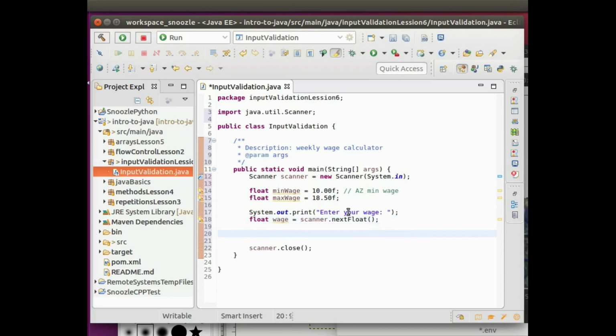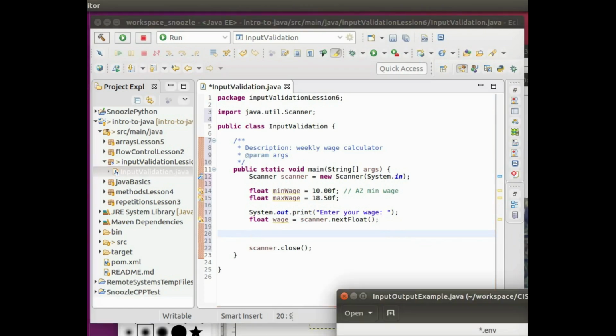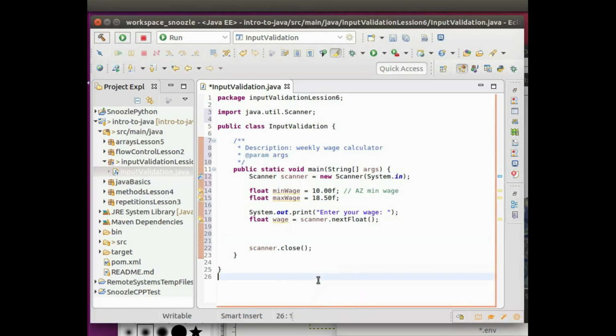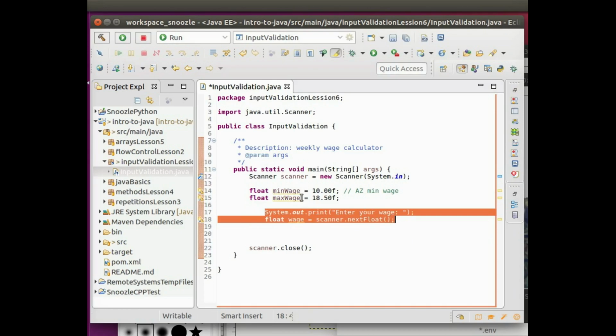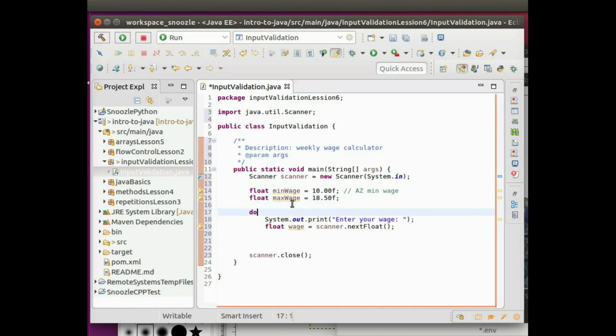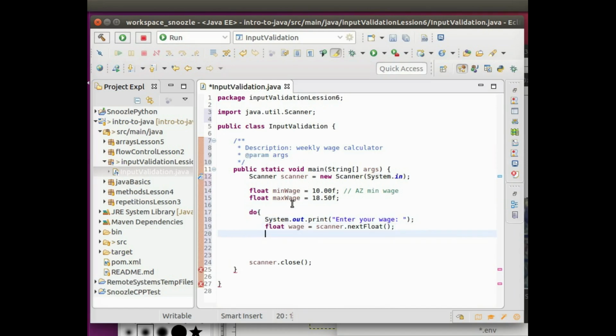Now I want to check to make sure that it's actually a valid wage. And so what I'm going to do is build a do loop around this structure. So I'm going to do enter your wage, and then I'm going to put the max wage.